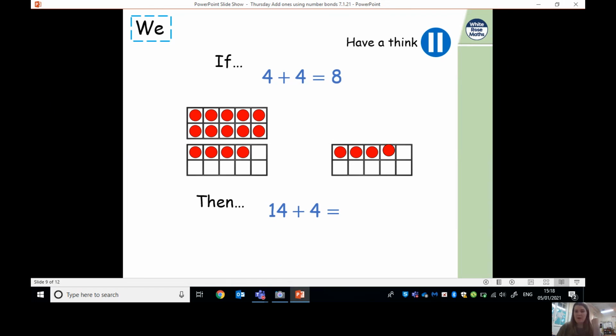Okay? You're going to have a go. 14 plus 4. What is the first thing you need to do? Write your equation. Great. What do you need to do next? Write the first number. Exactly. You need to find the first number, which is 14. Great. And then you're going to add in the 4. Brilliant. I'm going to give you a chance to have a go at that all by yourself, and then we're going to come back and see how we've got on. Okay, I'm going to give you 4 minutes. Okay, I'm going to have a go too. Off you go.